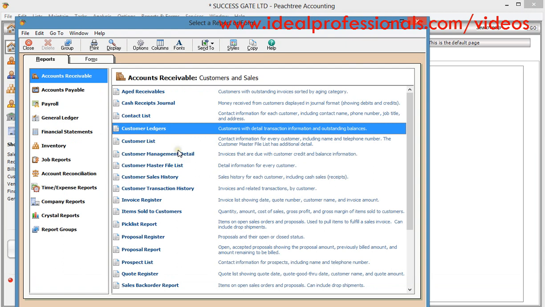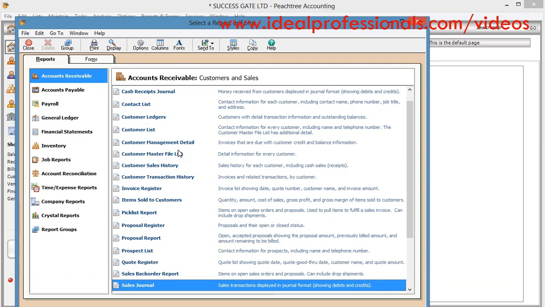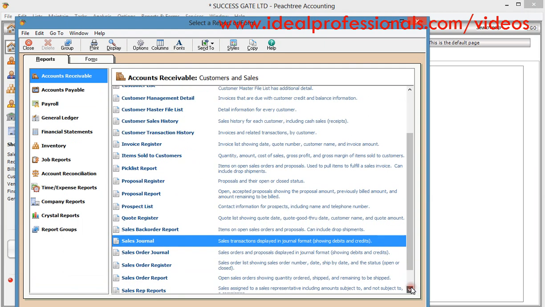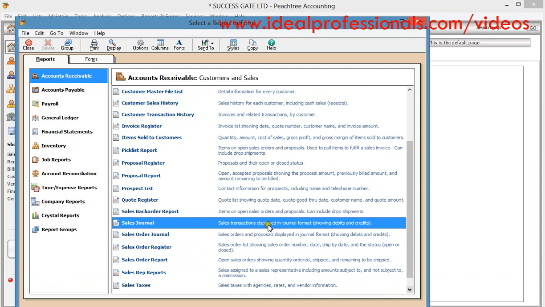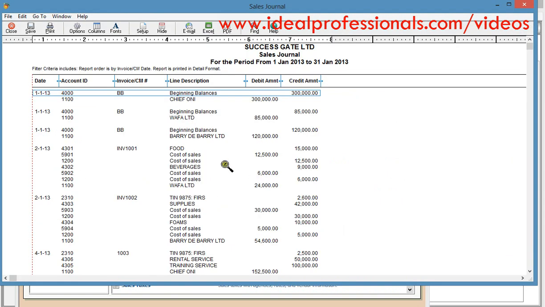We also have other reports regarding customers and sales. You can also select our sales journal, sales transactions displayed in journal format showing debit and credit. Let's select it. Let's double click. This is our sales journal. Beginning balances, Chief Oni, debit, credit.